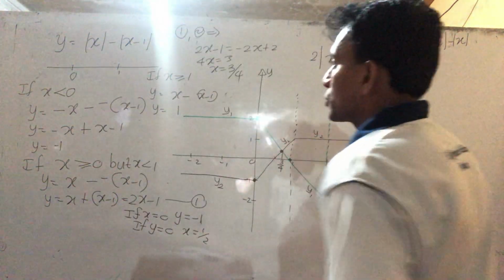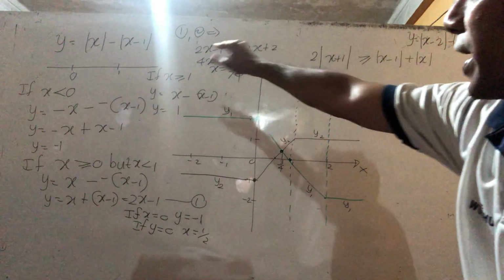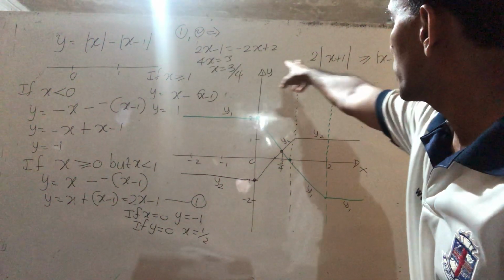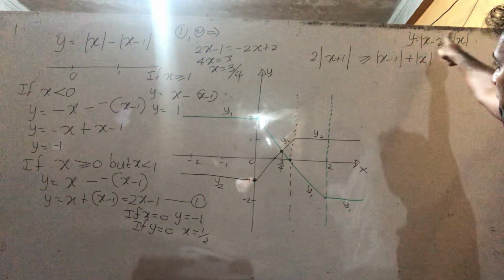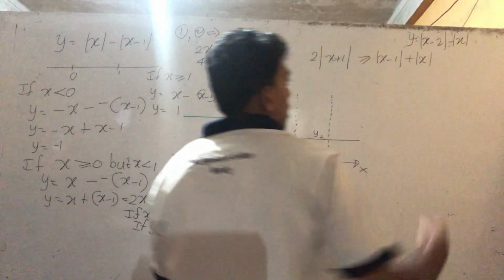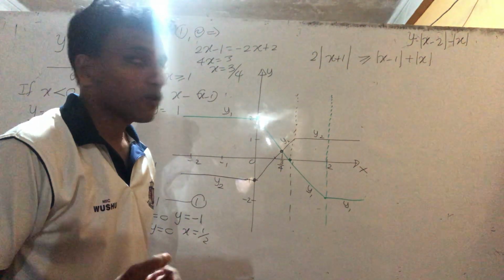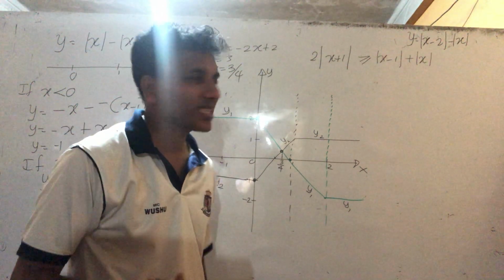Okay. But the first graph you drew is mod x and x minus 1. What about that x minus 1 modulus? Not there. In the second graph it is x minus 2, and here there is no x minus 2. Therefore the question is wrong or misprinted. So we think like that.